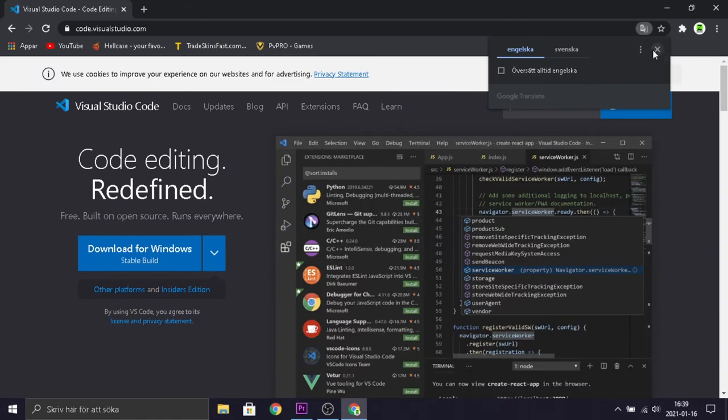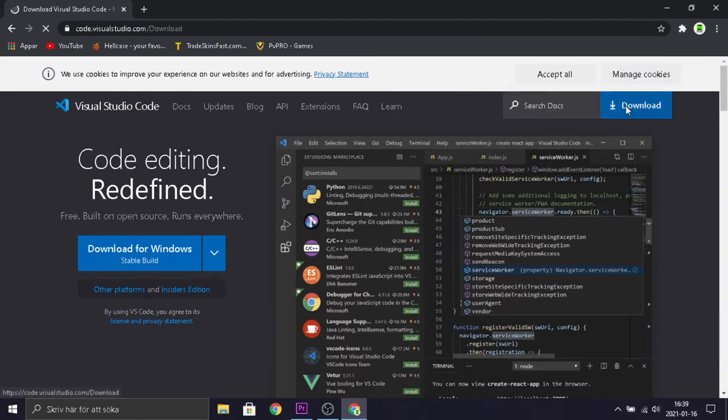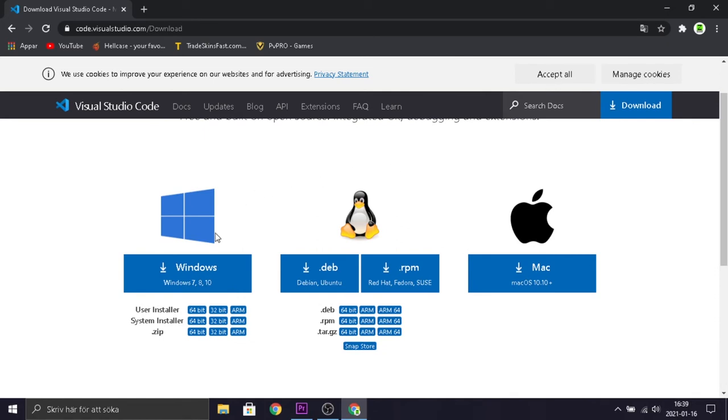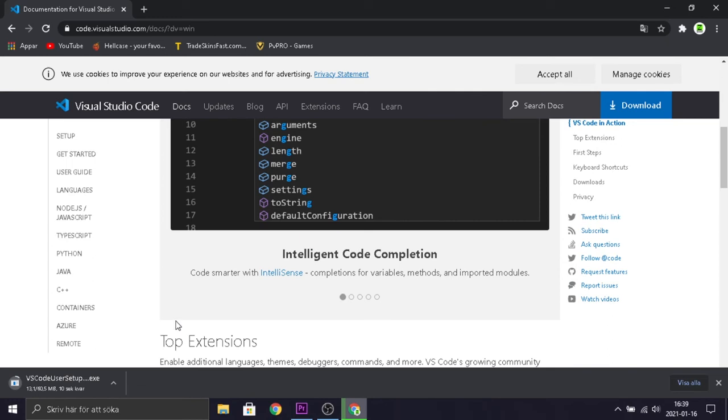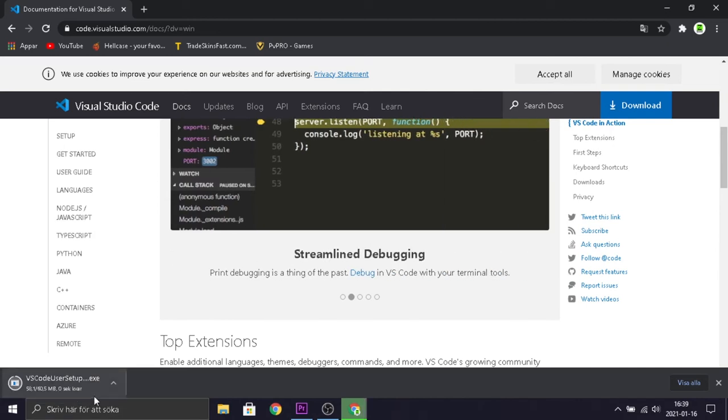Now you go in right there, you press download, and download for Windows, or if you have Linux you download this, or if you have Apple or Mac you download this. But I recommend to download this for Windows if you have Windows like I have. Now it's gonna install itself, so I'll come back really soon when it's done.